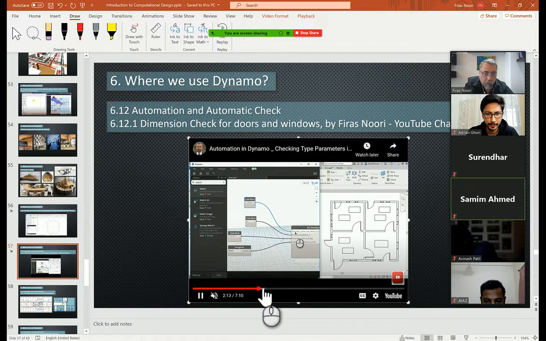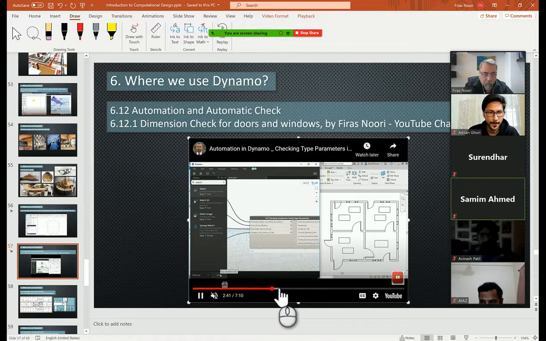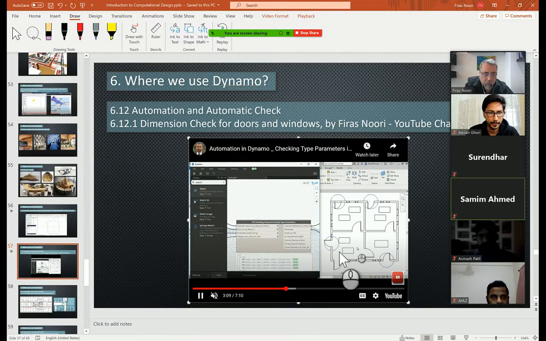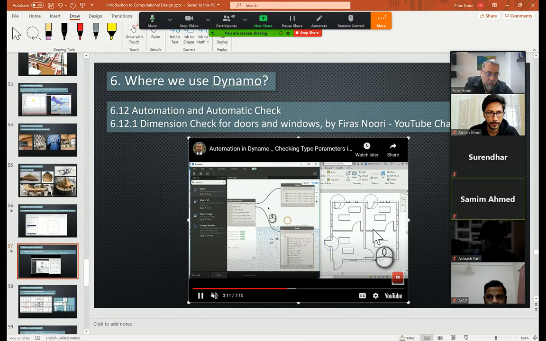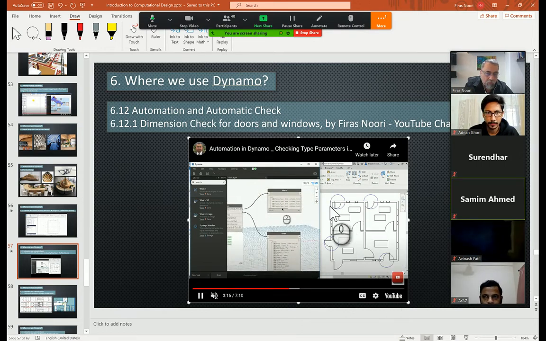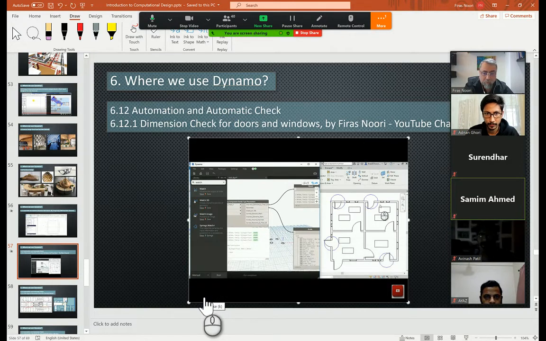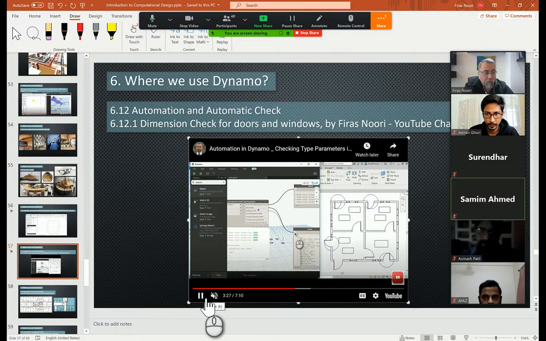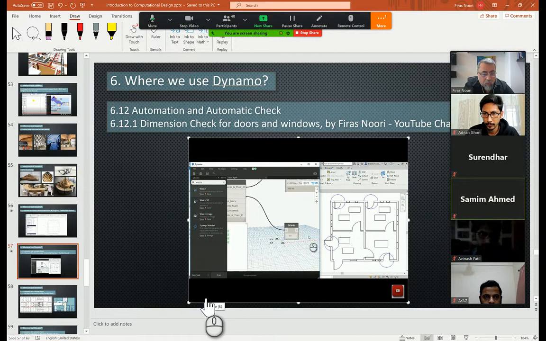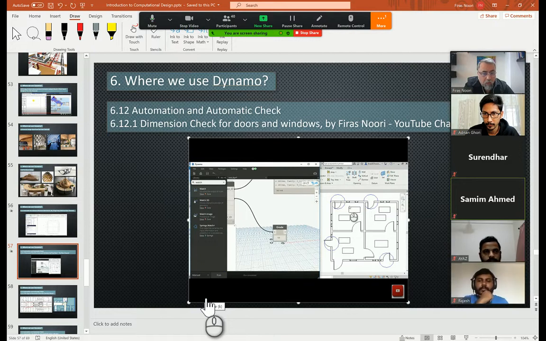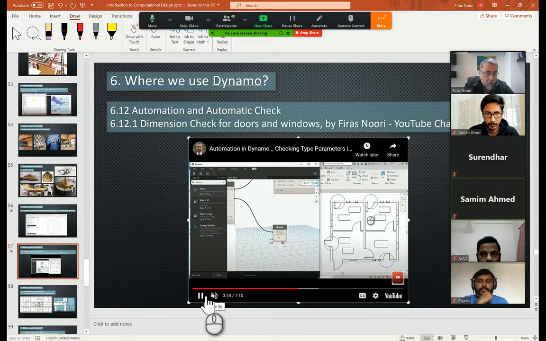And let me just show you. See, with one click, you can just add a parameter. It can tell you that those are bad, those are good, and it can take you even further, to replace the bad doors with the good doors. All right, change the dimension from 900 to 1,100, for example, to match the regulation. And you don't need to do that manually. You don't need to hold one door against another 100 doors to check manually, what you do in AutoCAD. You can calculate, check, and replace immediately.